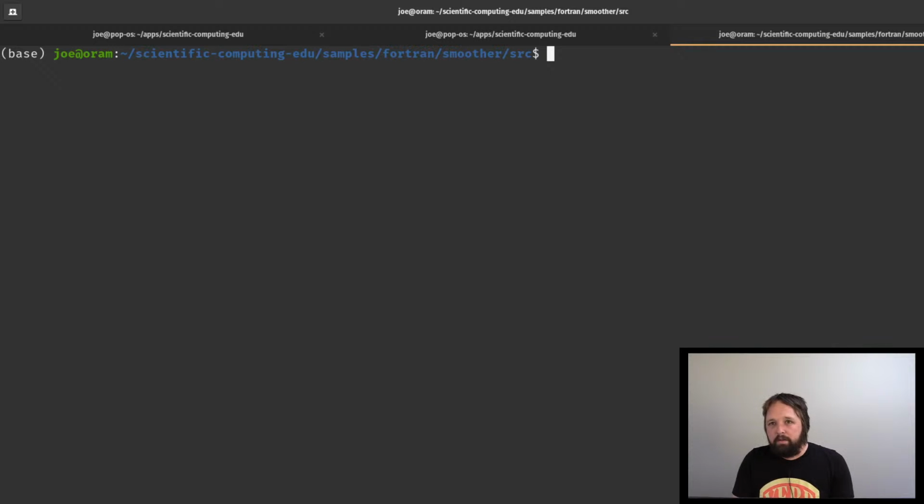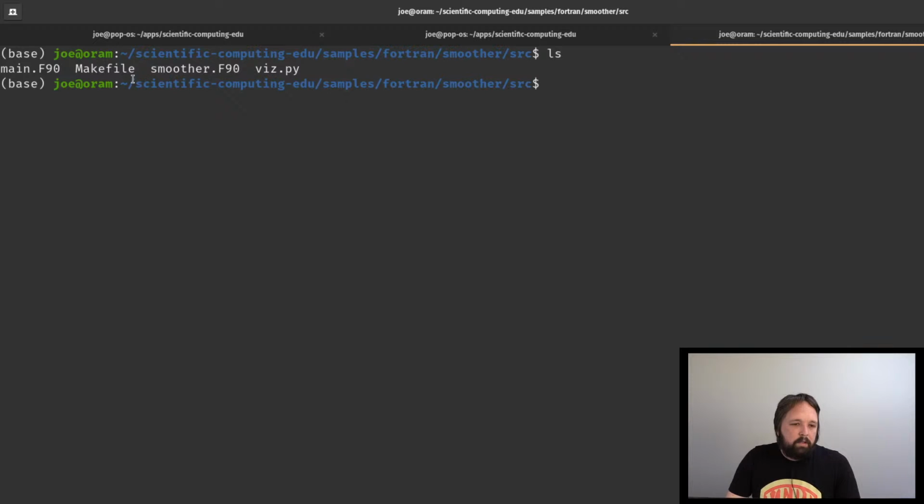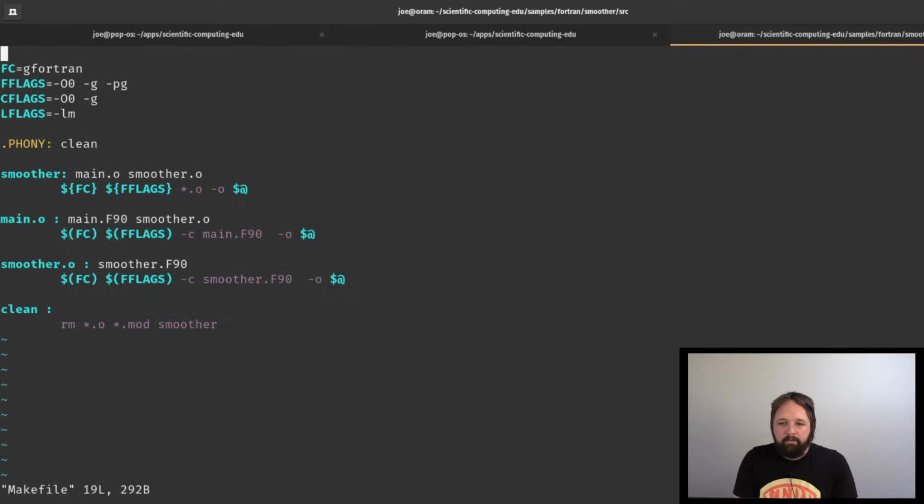We'll generate some profiles to figure out the names of some of the subroutines that we want to look at. And once we do that profiling process, we'll transition over to the compilers that we want to use. In this case, we're doing the OpenMP offloading. We're going to do this with the AMD flang compilers, which is really flying under the hood. So we'll make that transition, make sure things still run, and then we'll start our process to get things ported. This application has a few files in here. There's a Makefile to build the code. There are 2 Fortran files, and there is a visualization tool here, but we're not going to look at that today. Let's take a look at that Makefile to start.